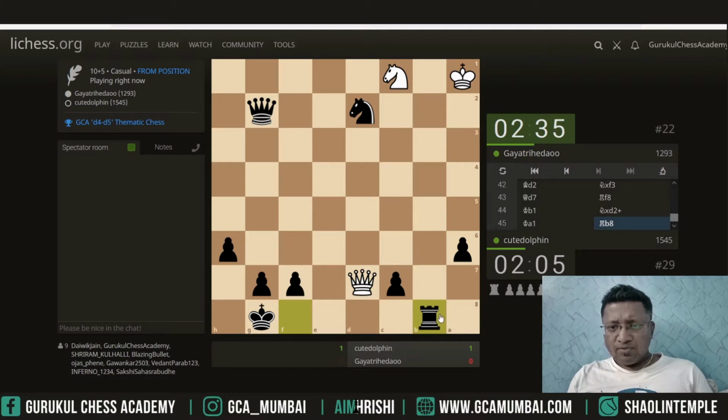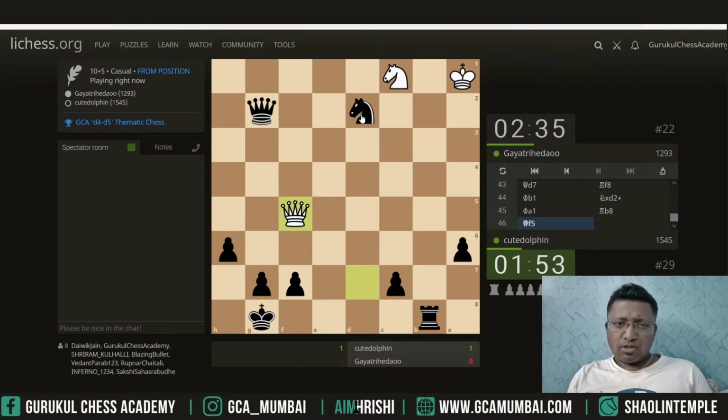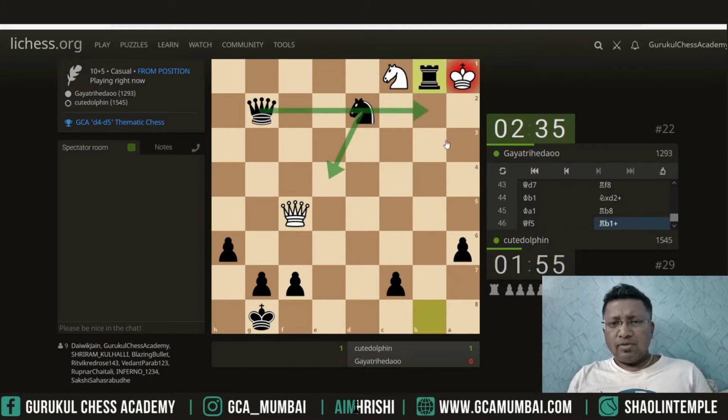I was thinking the same way. She can think about creating some mating net around the king. King is in the corner square. That she should have captured the pawn. So that way she is putting more pressure on this rook. So some random move like knight to e4 and then king b2 mate follows.